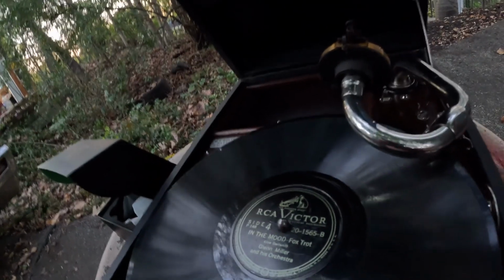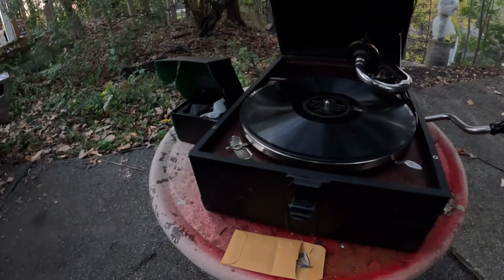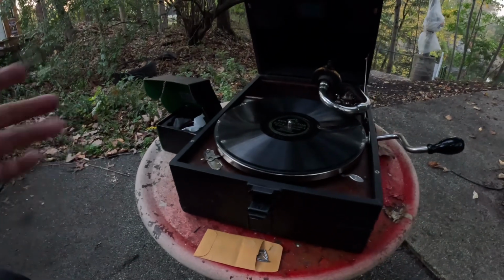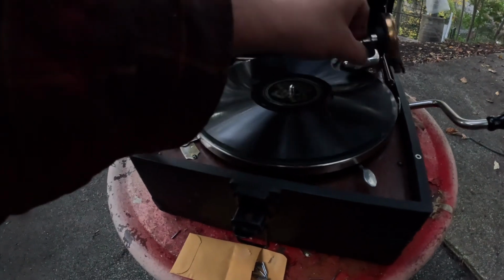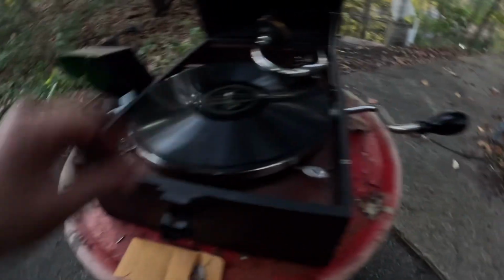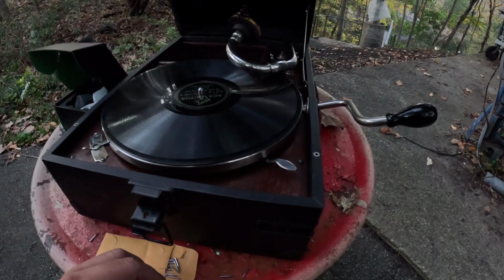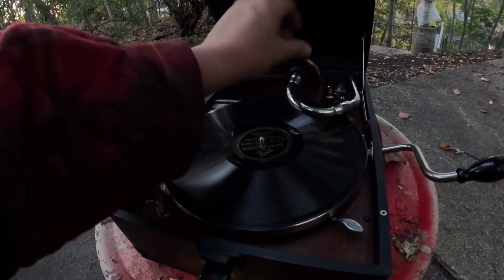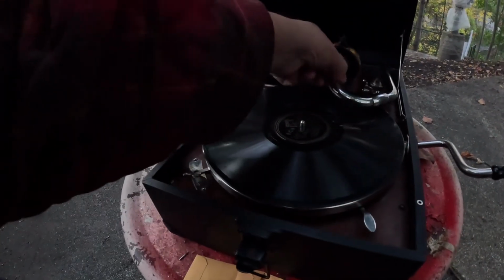Okay. Now, something like this, this kind of wear, you might not even notice. You won't notice it at all in your electric machine, except in the sound quality. It won't stop it. But mostly the 3- and 4-spring Victrolas, sometimes the 2-spring ones, will play through a slightly worn record. And these are only slightly worn. Oops, I did not put a needle on that. They're not as badly worn as they could be. But they do have wear, and for a small motor, that's really all it takes. Okay, let's get the needle on there. All right, let her spin up.